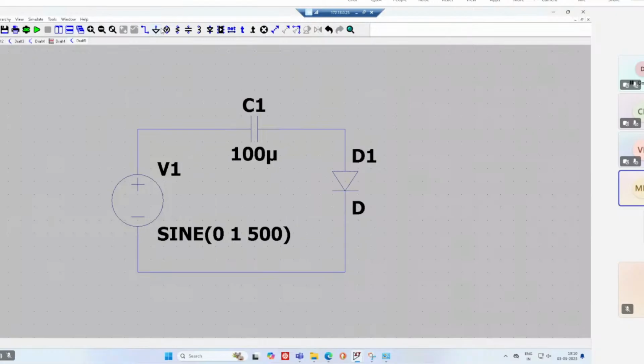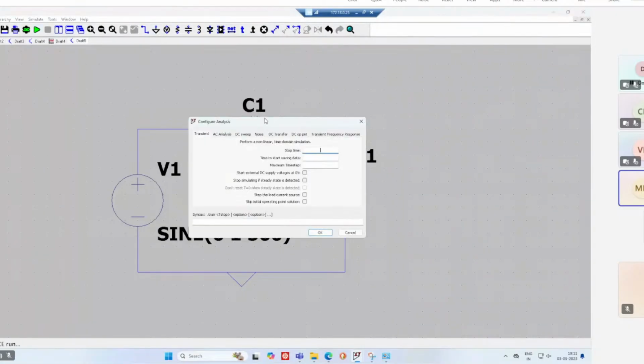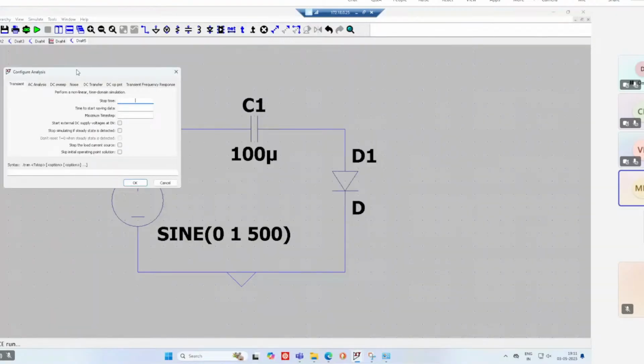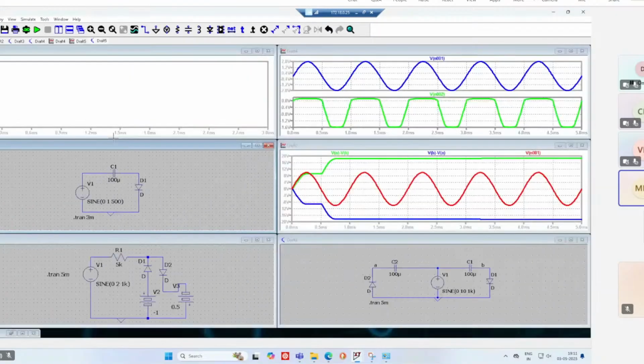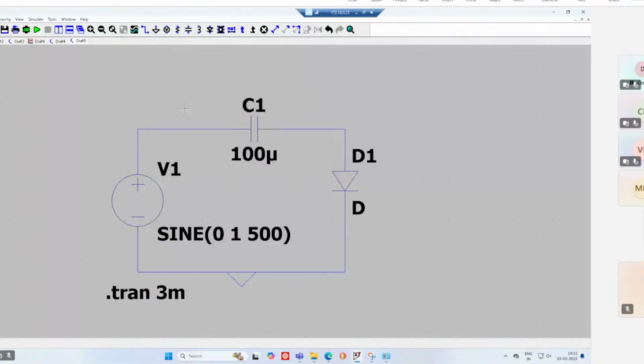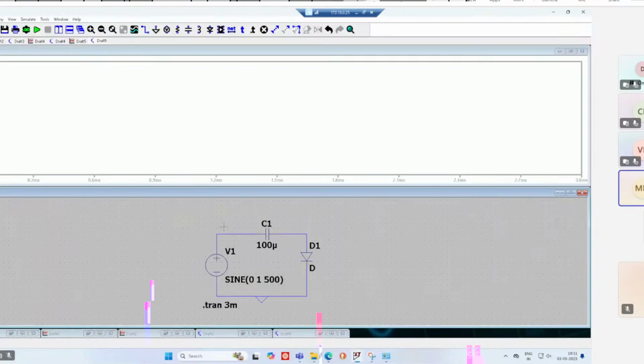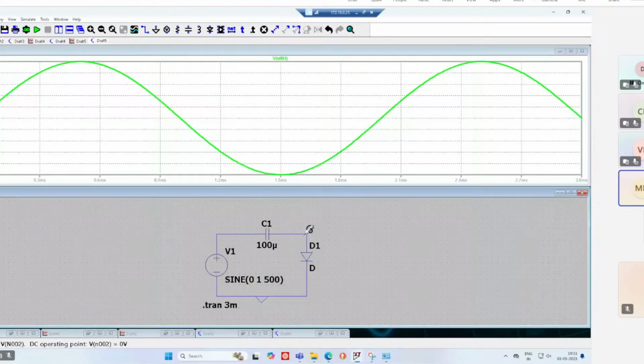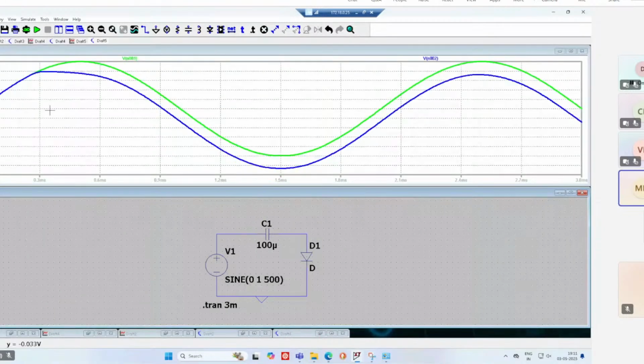Now I am running, and I need to simulate, let's say, 3 milliseconds. This will be the input cycle and this will be the output cycle. So there will be a shift, there will be a clamping. Then change the configuration.